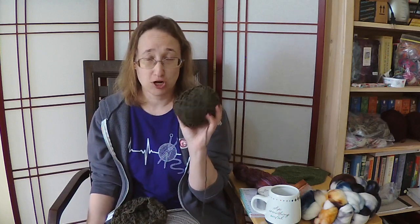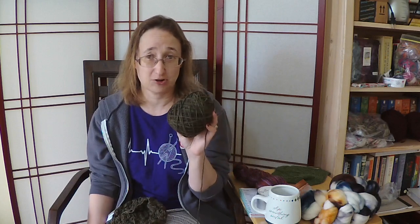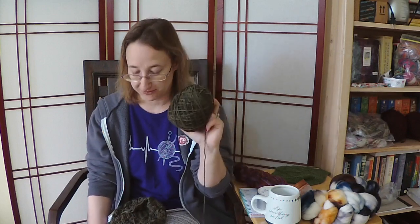I am working on this, the second ball. I just joined it last night. My goal with this design was to knit it and have just a little bit left over, because that would allow for a subtle difference in gauge in anyone knitting the pattern. My goal was not to use every last scrap of the yarn, because I'm afraid that people trying to replicate the pattern in the yarn that it calls for would potentially run out of yarn. I think I'm going to have a few rows to spare in leftover yarn, and I think that will be perfect.